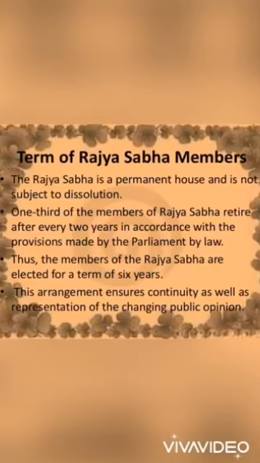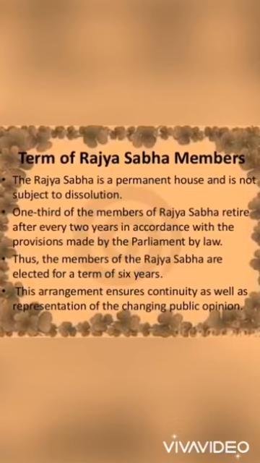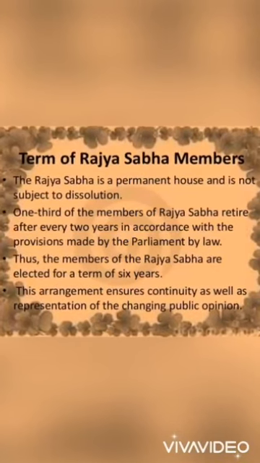Students, please make note of it. Rajya Sabha is a permanent house, not subject to dissolution, whereas the term of a member of Rajya Sabha is 6 years. Quorum. First, we must understand the meaning of the quorum. Minimum number to start the proceedings of the house is known as quorum. The quorum for Lok Sabha is 1/10. That means at least 55 members of the house should be present to start the proceedings. Same, the quorum for Rajya Sabha is 1/10. That means at least 25 members should be present to start the proceedings.